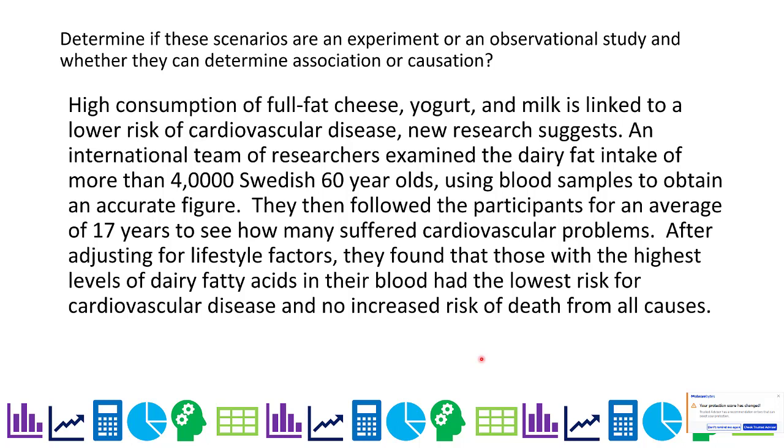After adjusting for lifestyle factors, they found that those with the highest levels of dairy fatty acids in their blood had the lowest risk for cardiovascular disease and no increased risk of death from all causes. So, those with the highest levels of dairy fatty acids in their blood had the lowest risk for cardiovascular disease. All right, and no increased death. So there's definitely at least an association. And we don't know if it is, can we determine causation?